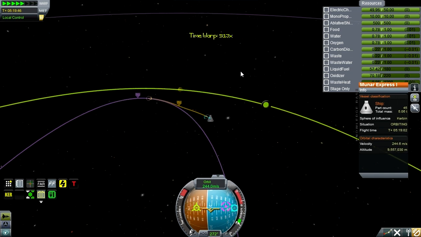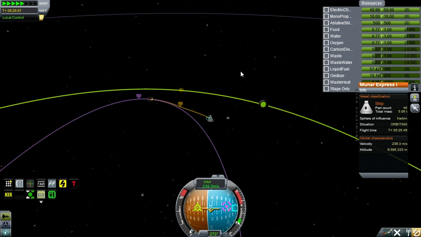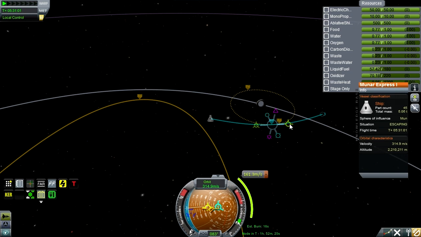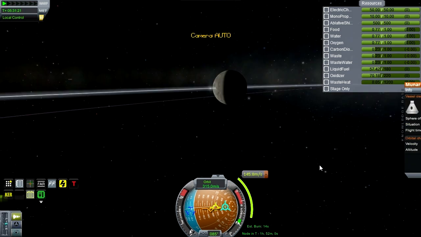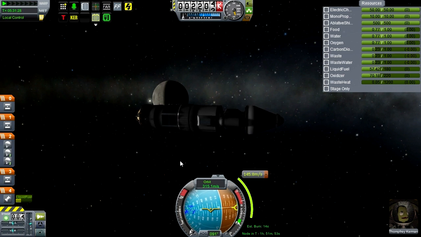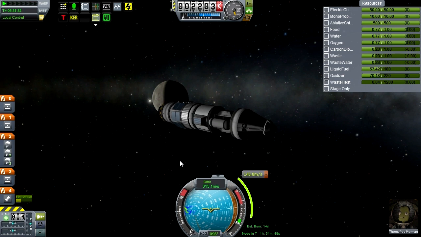Okay, about to hit the sphere of influence, right. Anytime now. Come on. There we go. Okay, now we should be able to do this. I don't really want to go down too far. I just want to establish an orbit, because I'm assuming there are points involved with it. So that will be enough for doing that. Let's orient ourselves, get ready for that burn when it happens. Looks like it'll be a 14-second burn.